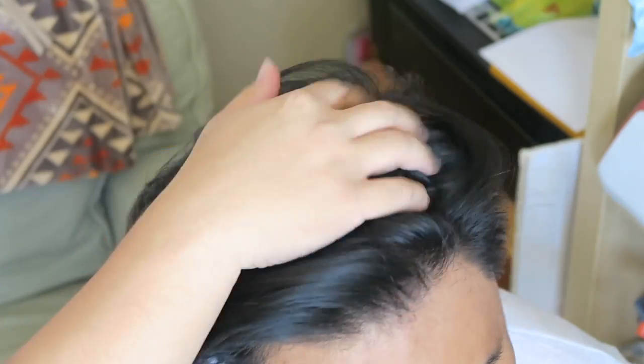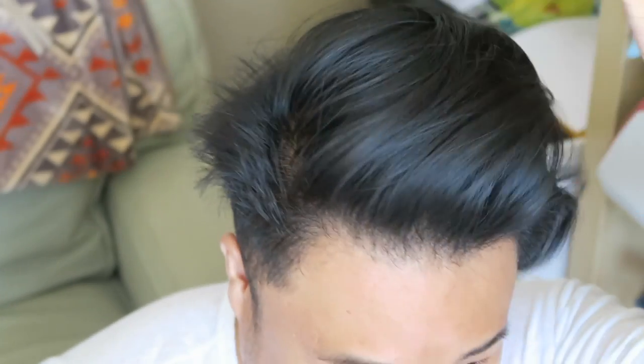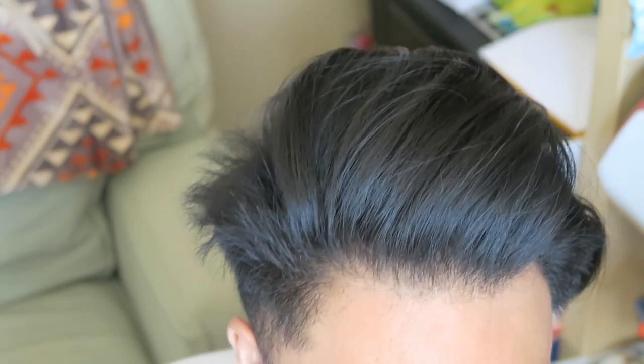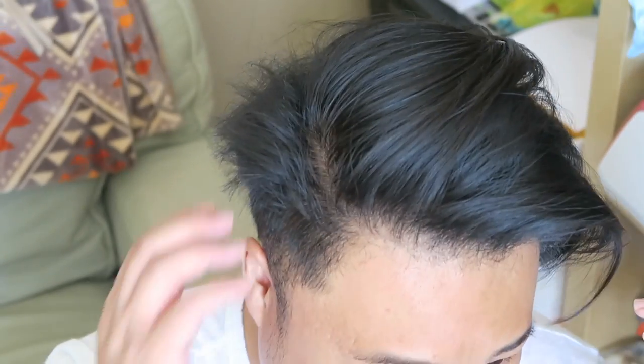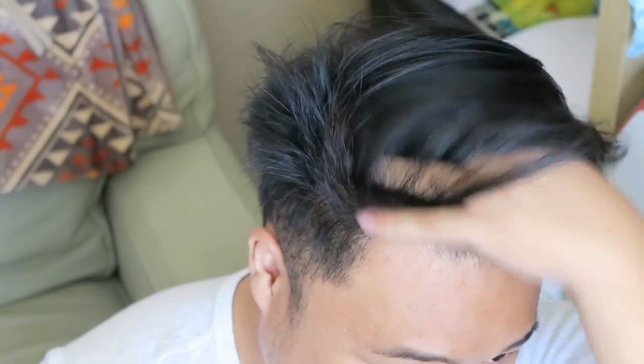It's pretty amazing. It gives really good natural shine as well. You guys, I'm gonna let you know after a few hours. Usually I can tell within the first hour whether or not I'm gonna be allergic to a hair product. So I'll let you know how this product holds up throughout the day. I'm not gonna put anything else in it. I just want to see how it's gonna be with just this. I'm not even gonna try to do anything to these little wispies right here. I'm just gonna leave them as is.